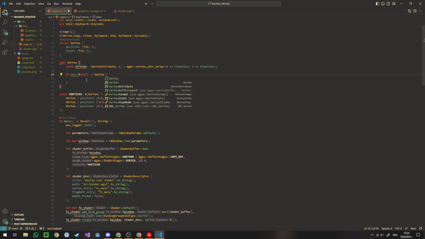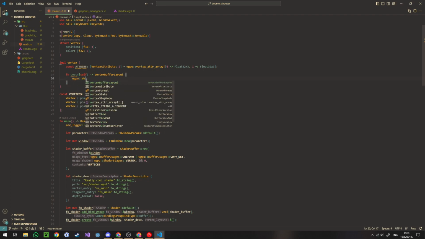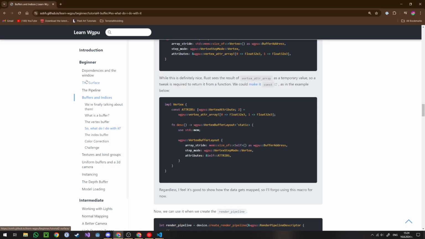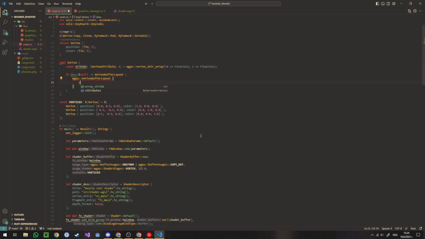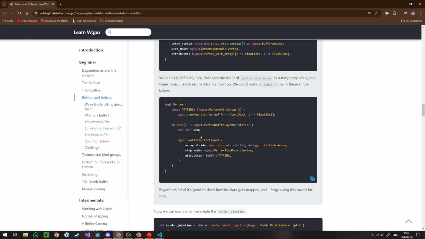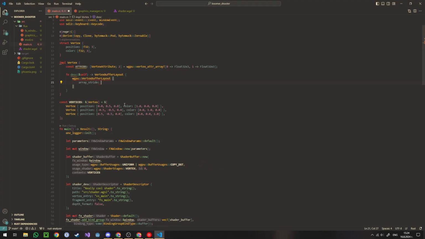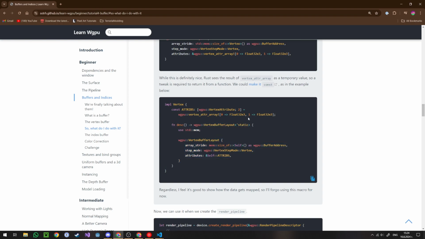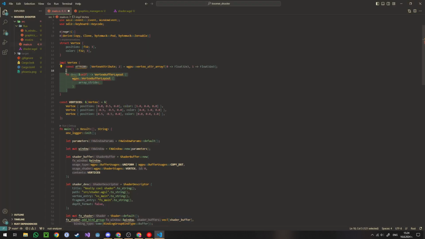Okay, and in here we return the vertex buffer layout. So it's gonna be wgpu vertex buffer layout. Okay, I forgot. Oh, I should not have looked because I forgot if it was a function or if it wasn't a function, and I don't remember any of those. Let me just copy this. Wait, why does it have 3 values? Oh wait, no, I'm just insane, yeah.